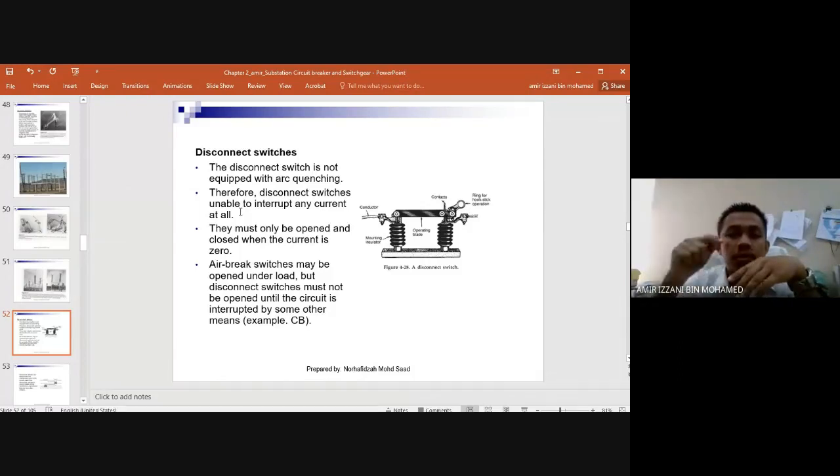So this is for safety. It is the next switch to be opened. So we open this air brake switch, then we open this disconnecting switch for safety. As written here, they must only be opened and closed when the current is zero.